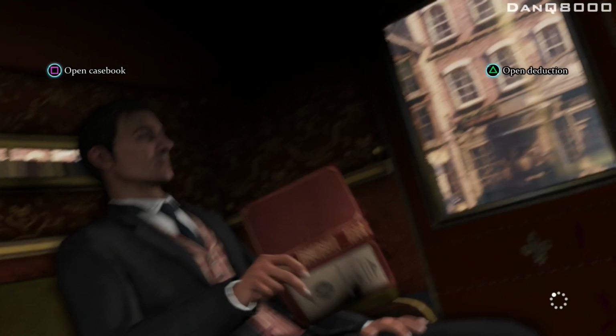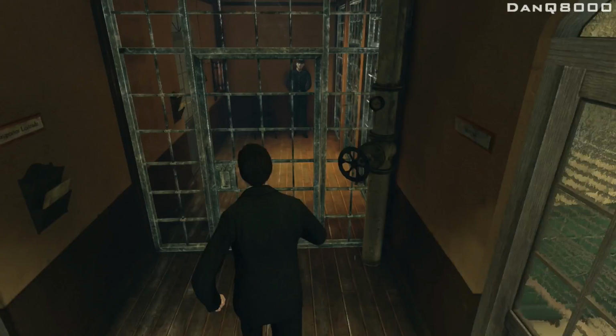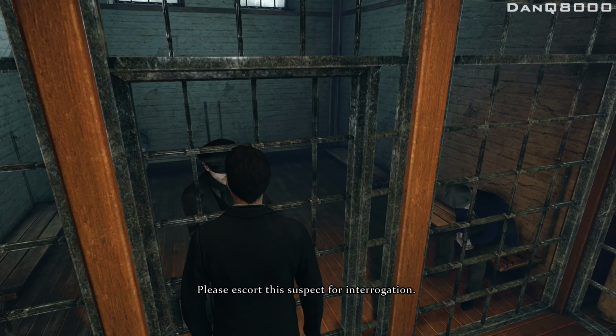1895. This gardener must be OCD, so he's very perfect with how he plants. I find it ironic that this very, very perfect man of garden can't keep his story straight. Oh, no one in here. Please escort this suspect for interrogation. I love how close you are to him. Please escort this suspect.